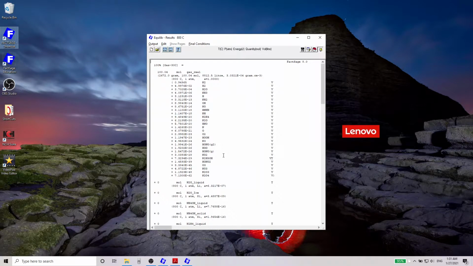So FACSH calculates the gas composition, and here we can see we have oxygen which has partial pressure 2.398 into 10 to the minus 23. This is the partial pressure of oxygen, which corresponds to the dew point minus 30 degrees centigrade at 800 degrees centigrade.